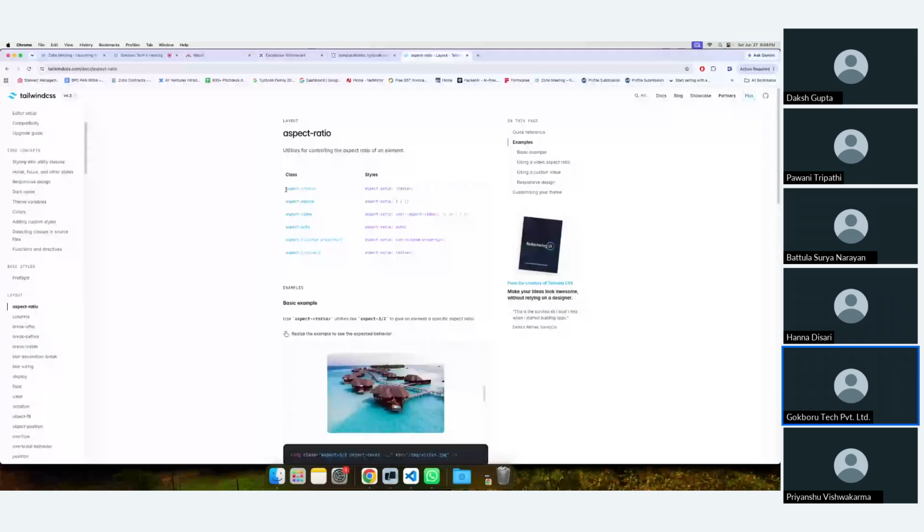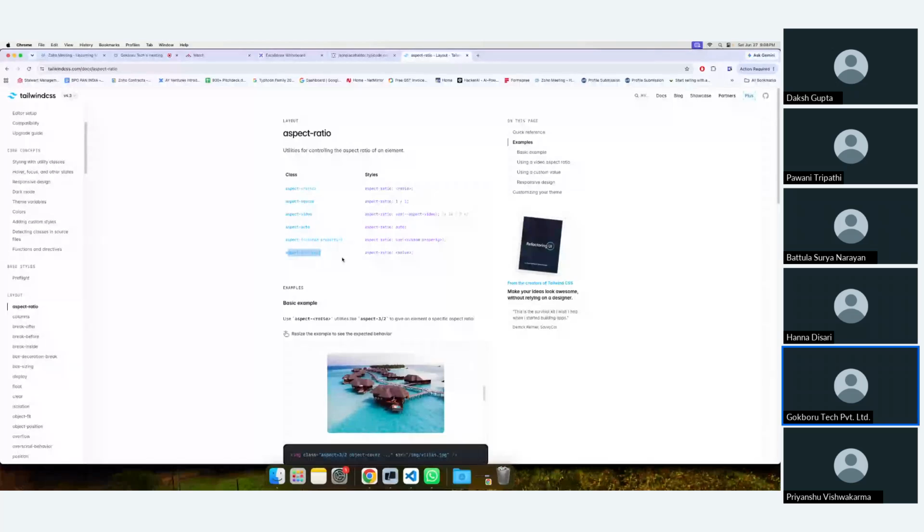For aspect square it is 1:1, for aspect video it is usually 16:9, and aspect auto decides based on the content. If you want custom properties, you can provide the aspect ratio within brackets, and if there is any value, you can provide that as well.